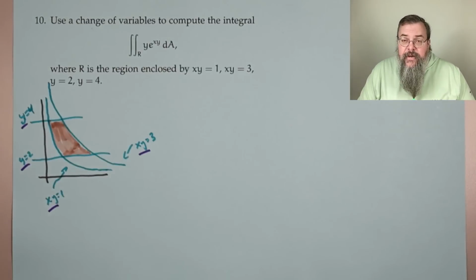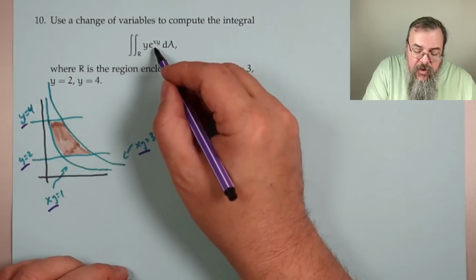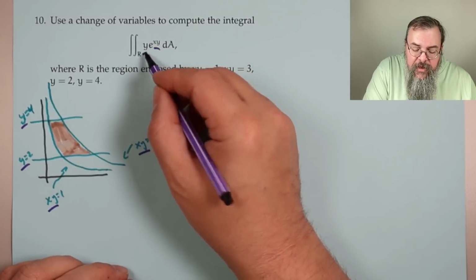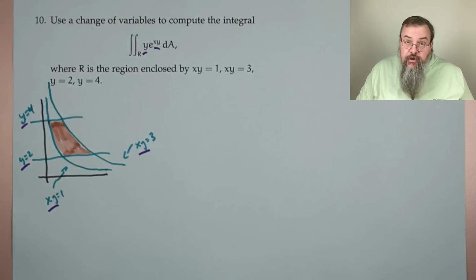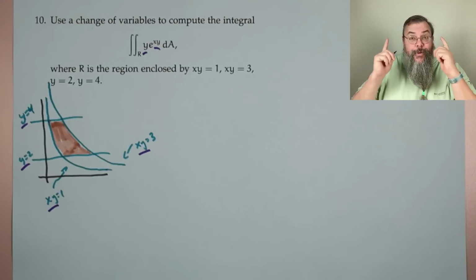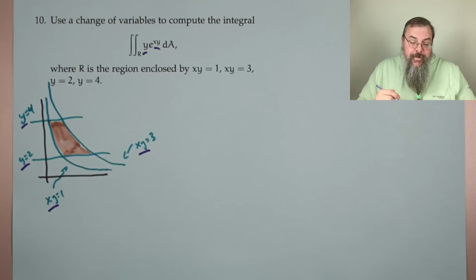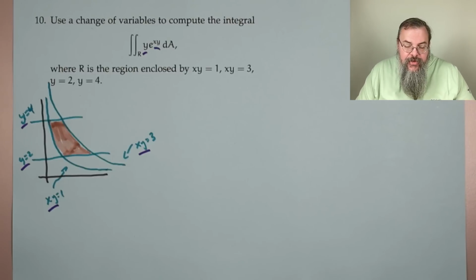So those would make natural guesses. And then we look at our function and say, oh, we have something that looks like xy and something that looks like y. And that's a really good sign. We like these things. We should do that. So, cool. Okay, so what do we do?